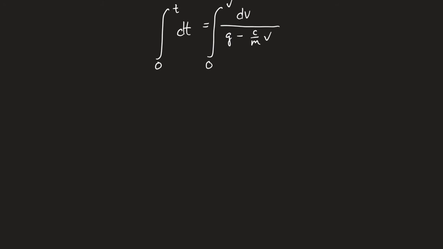I'm not going to hold your hand anymore. The left side, you should be able to do the antiderivative and plug in your limits. You've done it before. If there's no variable there, then it's t to the 0 power. And you do the polynomial rule, and you'll get t evaluated from 0 to t. And that's just going to be t minus 0, or t.